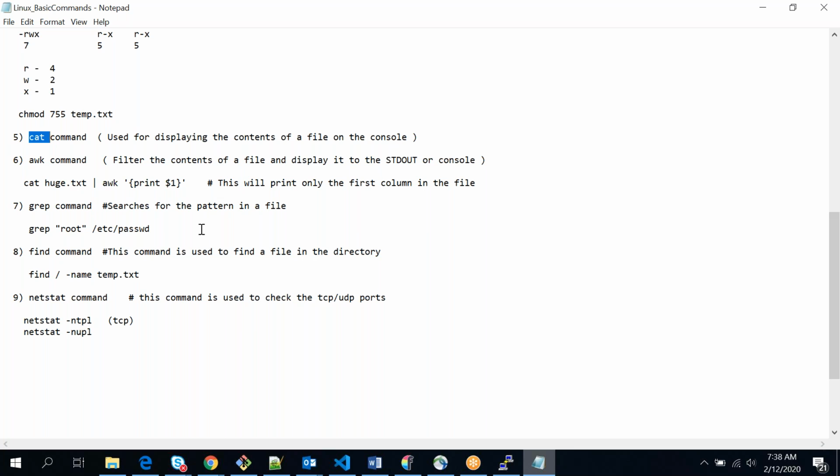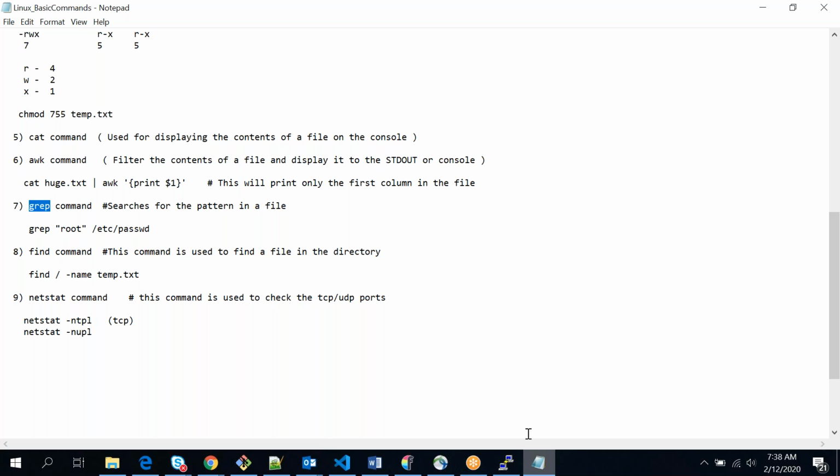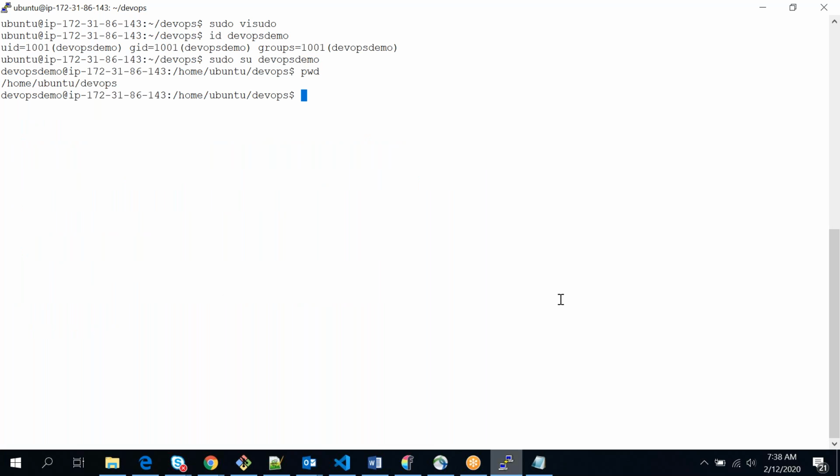Let me see. So we've given the elevated access, file permissions, cat command we have looked at, and what is the grep command? Okay. So the grep command is again, if you want to search for a pattern in a file, because imagine that you are on a command line and you don't have an option to go with find, right? I want to see what grep is. Okay, you can find it here easily. But on a command line, we have to go with a command like, let's say, grep. I want to search for DevOps demo, but let me run it as sudo first and run the /etc/shadow file. It is asking for the password.